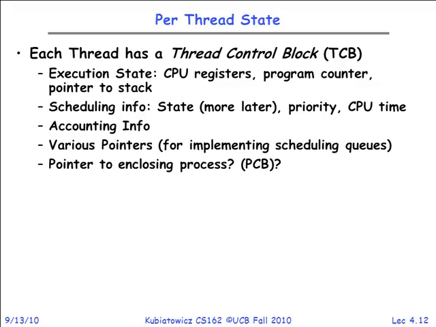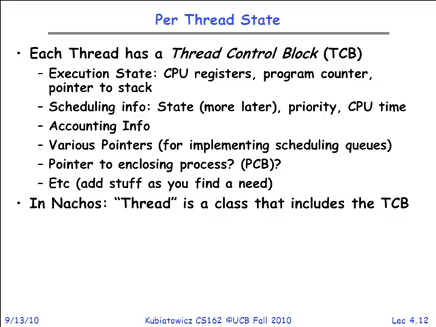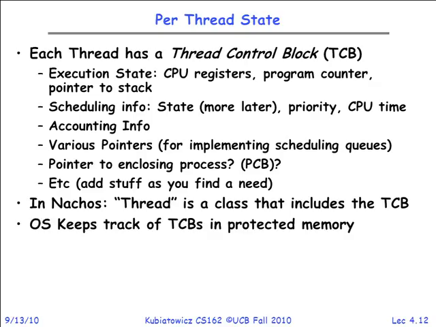In Nachos, thread is a class that includes the TCB. So I would say probably a really good way when you start diving into Nachos is to find the thread class. That might be a good thing to know about. In the next several lectures, and actually in Nachos for now, the operating system's keeping track of the thread control blocks. So threads are going to be operating system scheduled entities.